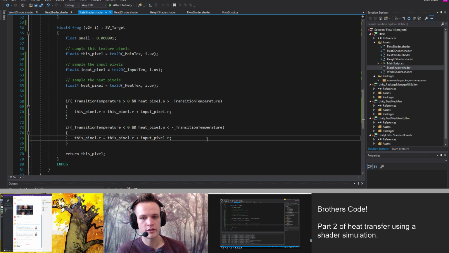Because when it transitions, all of the current amount is getting transferred to the new thing. For the first transition to be true, it's taking all of the input pixel and moving it into the new material. Then for this one, when you're leaving it, all of the material is disappearing.